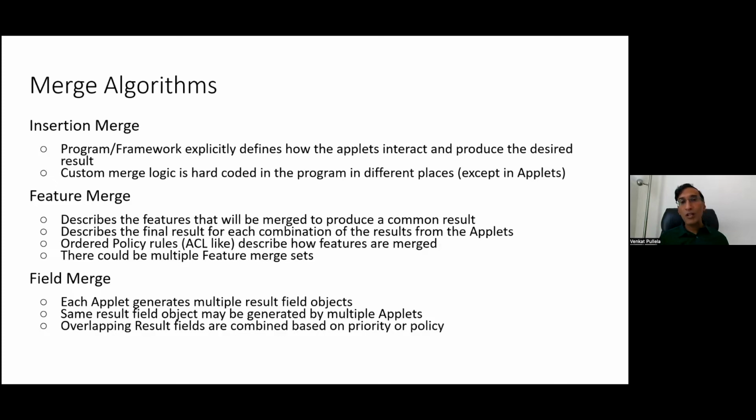And so that means you may have feature sets. A set of features may be merged using this policy, and then those results are carried forward and additional features may get merged. So in this model, each feature is producing one or many results, and you have a policy describing how these features are combined to arrive at the final feature, right? So that's a feature merge. The field merge takes it to one more level of granularity. From operating at a feature level, it goes to the field level, and I'll let Surendra talk a little more about it later.